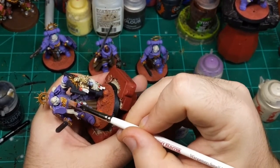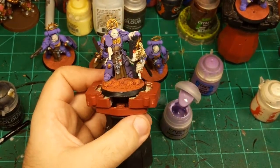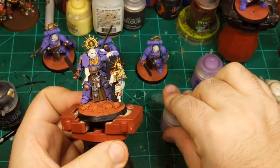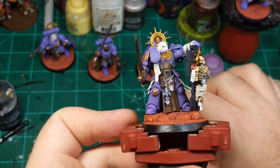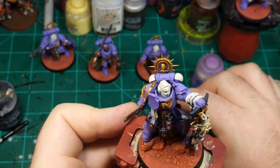All right. So that, I think, about does it for that step anyway. So we for real edge highlighted up here at the top, and then we fake edge highlighted down at the bottom. But since most people will be looking at the top of your miniature, it doesn't matter.